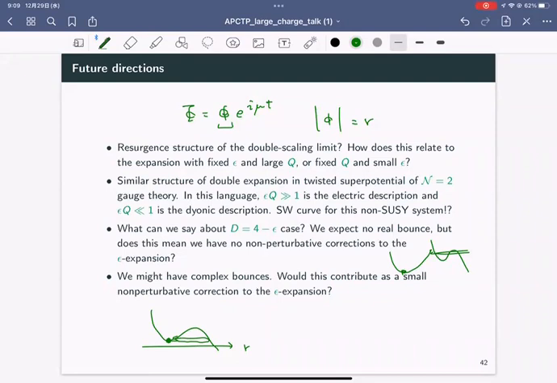Just because it's the regime where epsilon times Q is much less than one. But effective field theory captures the regime where epsilon Q is much greater than one. And then there is no bounce solution, because when epsilon Q is much too big, the potential looks like this. There are no saddle points. That's why the saddle moves away to the complex plane. And this is what gives you the complex imaginary part of the operator dimension. And I might have misunderstood your question. I think you're answering my question precisely.